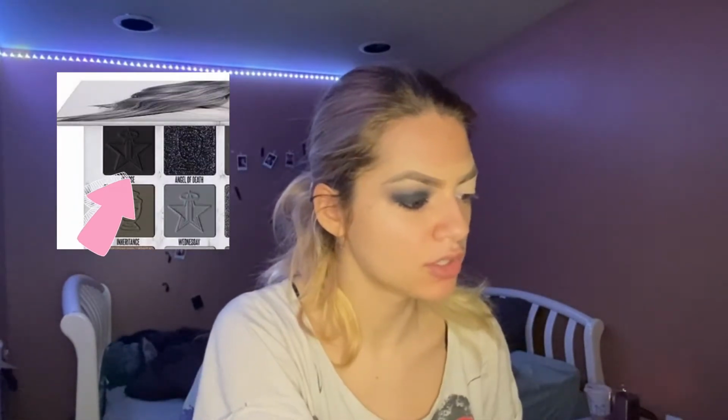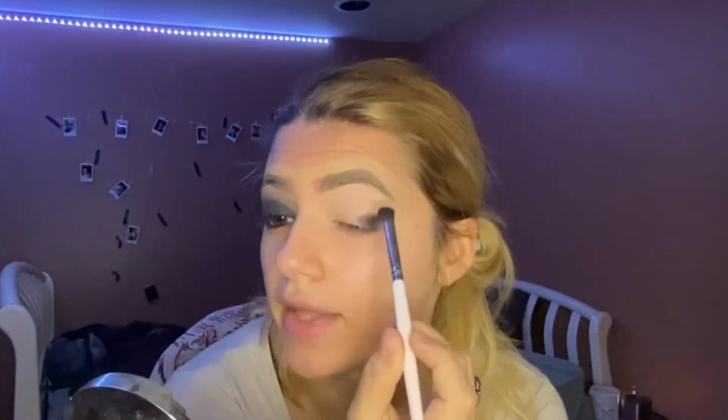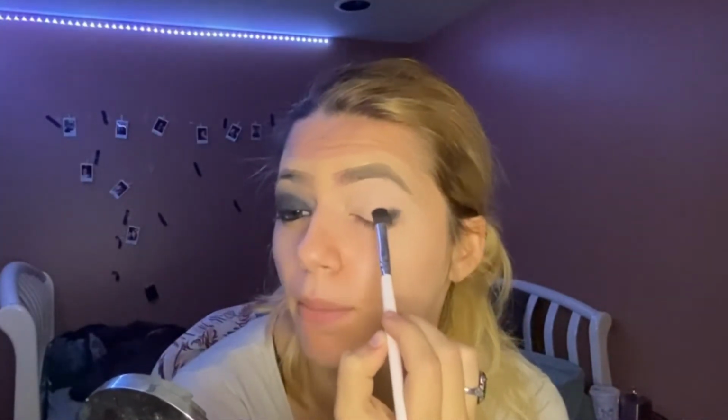So I'm gonna go to the shade here, and just pack my brush, and then tap the excess off, and then stamp it on my eye in a dome shape. And if you have hooded eyes, try to bring it a little above your actual crease.